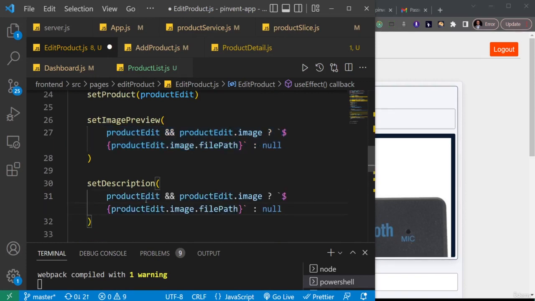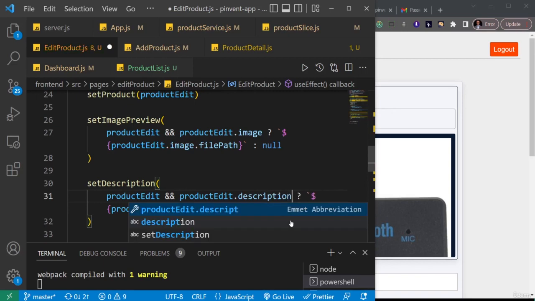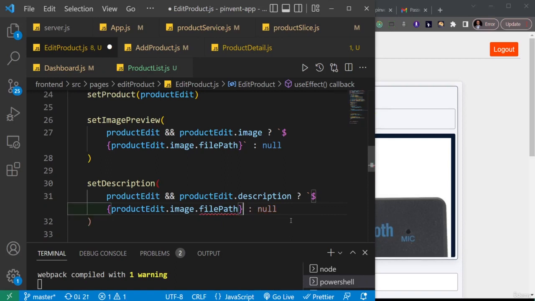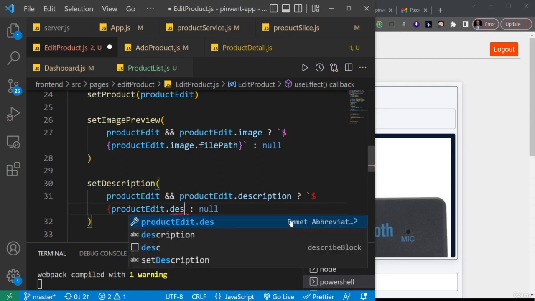I'll say if product edit has been gotten, then if product edit dot description, so make sure that you check whether there's a description. Then we're going to set the description to, now we don't need any backticks here, so I'll just say product edit dot description.